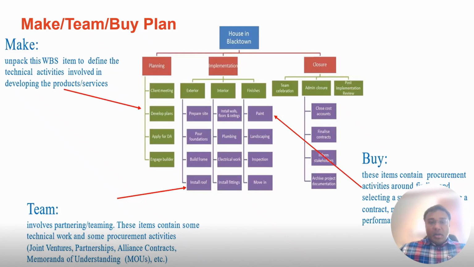So this is how, as a project manager, you look at different work packages or deliverables, what you can do in-house and what you can do through an external organization, or what you can buy. You put that into your project schedule and get your funding approved before you make a decision on it.